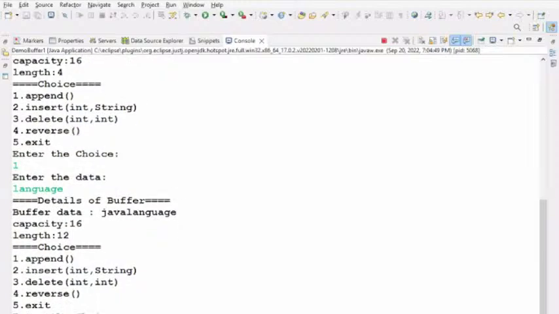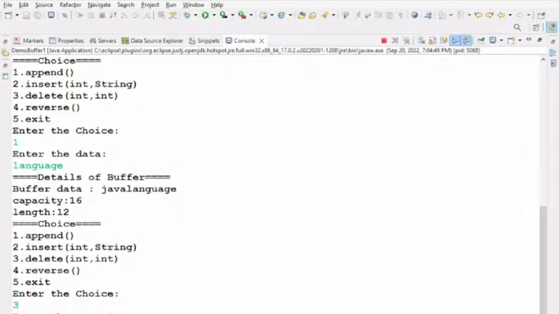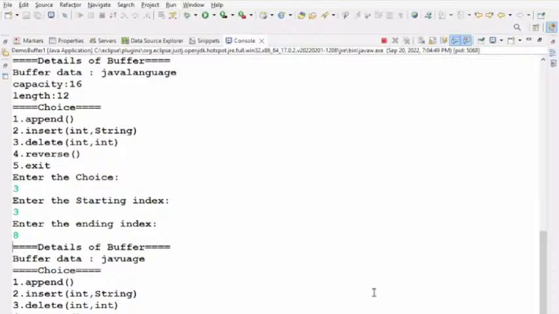Say the starting index. I'll take 3. Say the ending index. 3 means 0, 1, 2, 3. From A, 3, 4, 5, 6, 7. I want to delete up to 7. Whenever I want to delete up to 7, I'll give 8. So here, how much is deleted now? Java and AGE. Let us see.